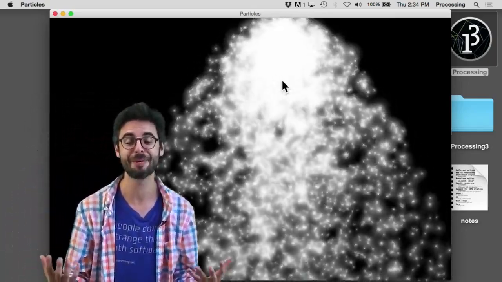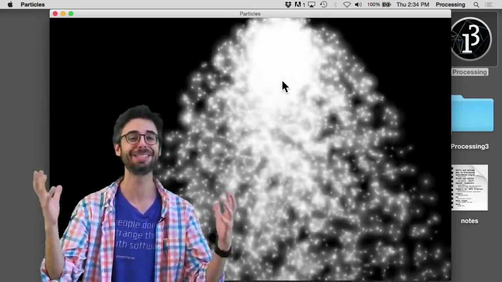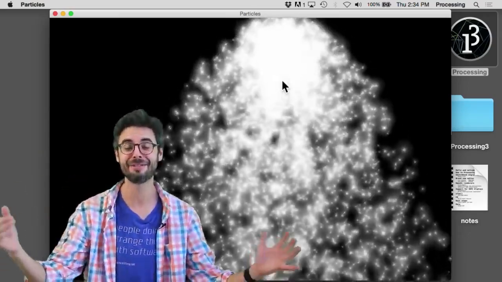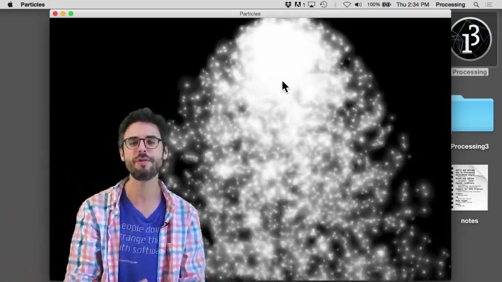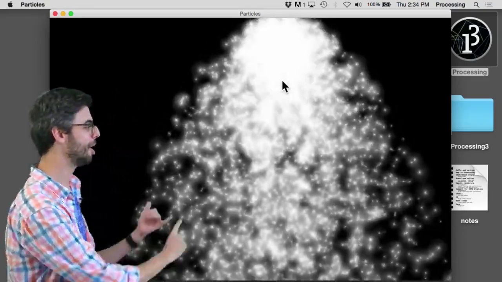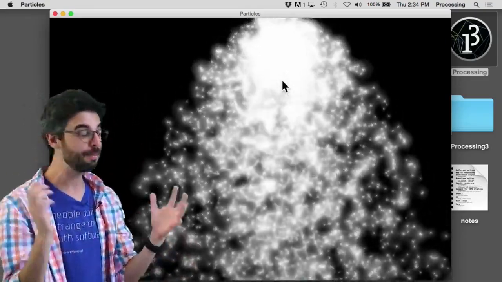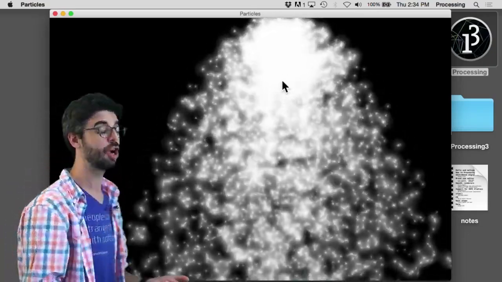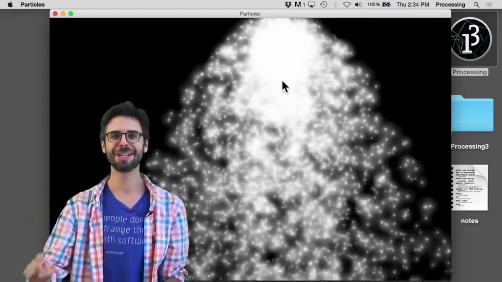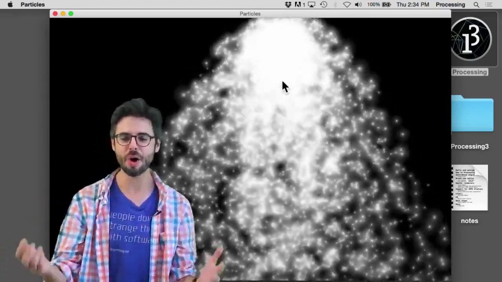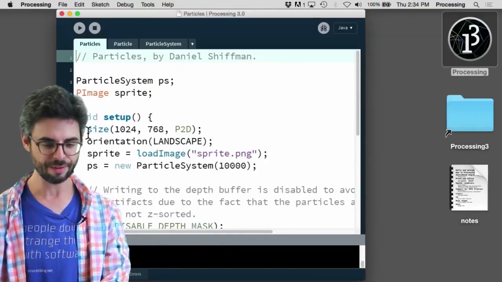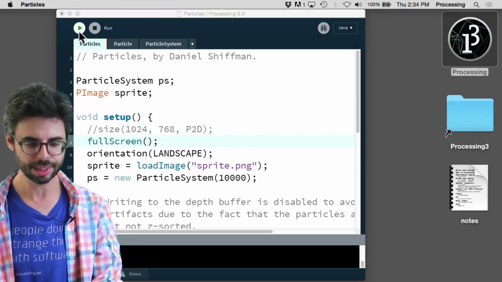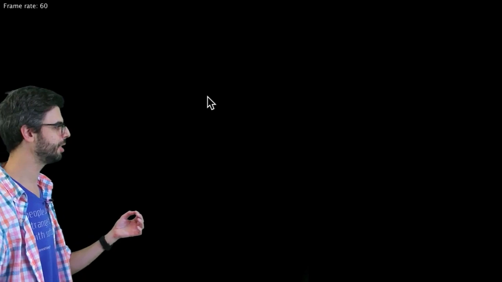Processing used to be built on top of this thing called applet. Old ancient technology to allow you to embed Java applications in a web browser. Kind of a dead, defunct technology. Processing 3 has now removed applet as a dependency. This makes all sketches, but in particular OpenGL 3D and 2D sketches, P2D and P3D sketches, run faster, start faster, less flicker, quick full screen. So all of these options that we're talking about are available here. So if I were to say fullScreen, you can see here is a nice speedy demonstration.